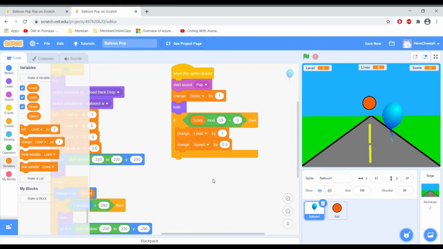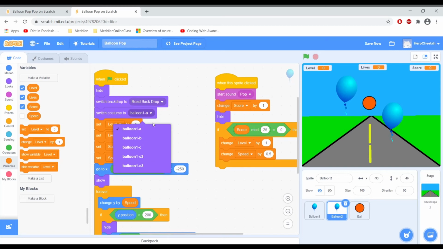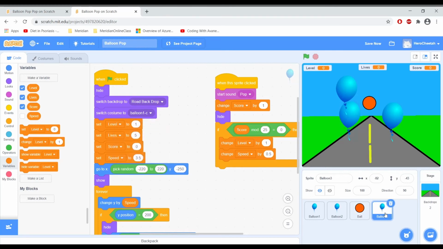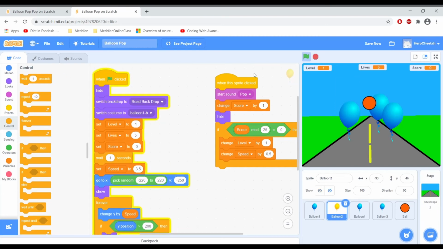So this tab here where I demonstrated a game for you guys. And then we can just duplicate these here and switch costume to this one. Duplicate, switch costume to this one and duplicate again, sorry. And put this here and it happens the same thing. And all of them, we need to change a little bit for all of them.